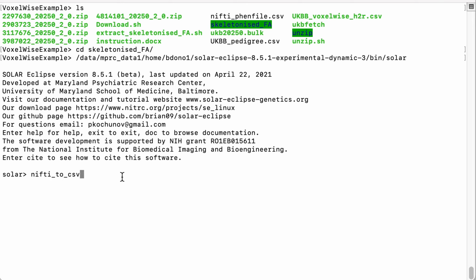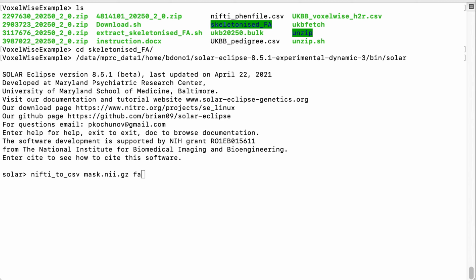So we're going to use the nifty to CSV command, which includes several arguments, including a mask file, so you'll need to have that before you begin this process, and that's basically just a skeletalized example file. Your column name, which if you remember in our example was FA, that's what we labeled those skeletalized files.